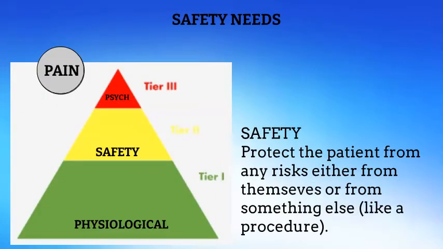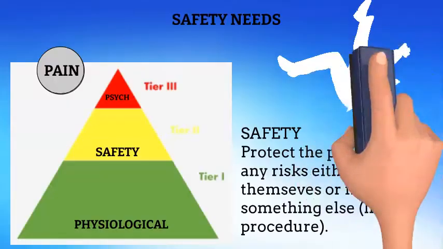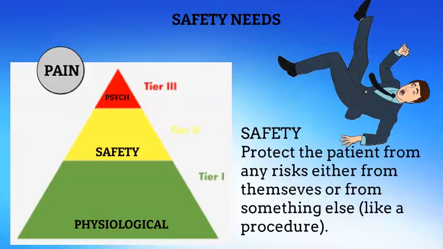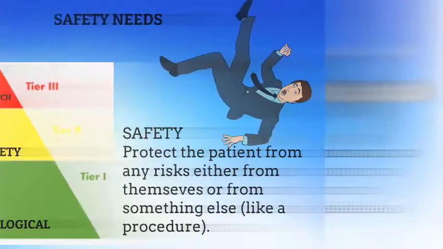Now that we have covered the physiologic needs, let's move up the pyramid to the next section, which is safety. And when we're talking about safety, we're talking about protecting our patient. Protecting the patient from any safety risks that present themselves. For example, making sure the patient doesn't fall, giving them their call light and putting the bed in the lowest position, ensuring all of their IVs and tubes are secured and not all jumbled up, making sure they're safe during a procedure or after being given a medication, things like that.